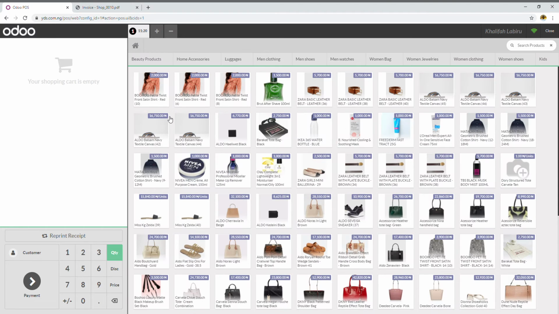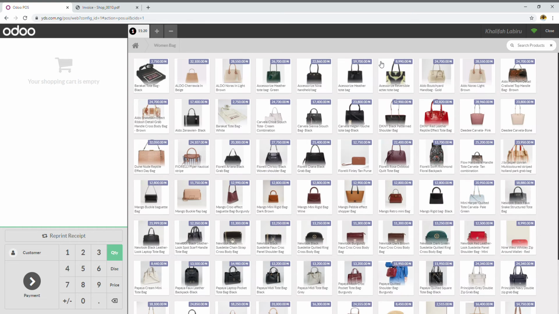One good thing about Odoo point of sale is that when a customer wants something, instead of opening two tabs, going to the front end, copying the name of the product and pasting it on sales when creating a quotation, here it just simplifies everything. You just go to the product category, click on the product, and it will appear here along with the price of that product.